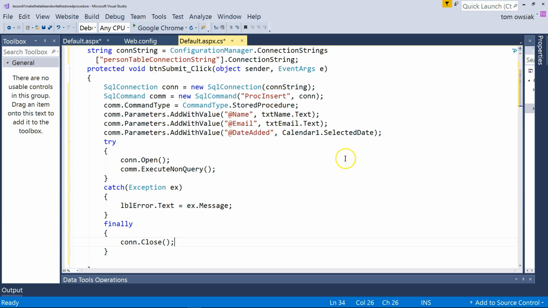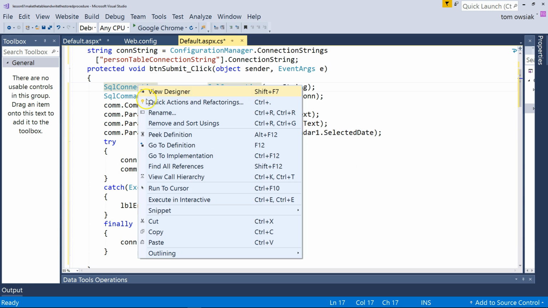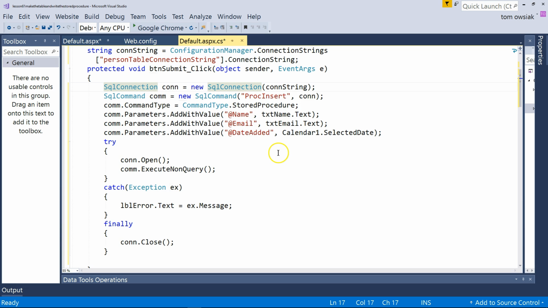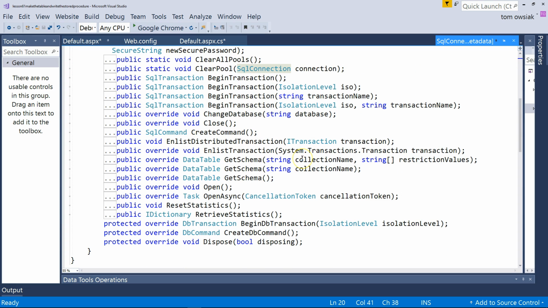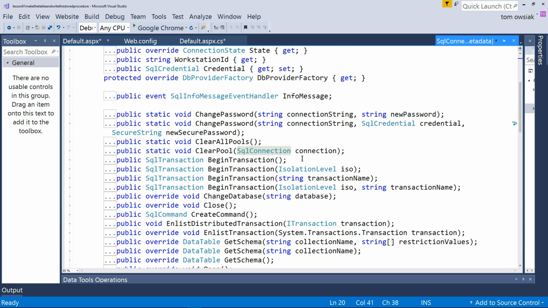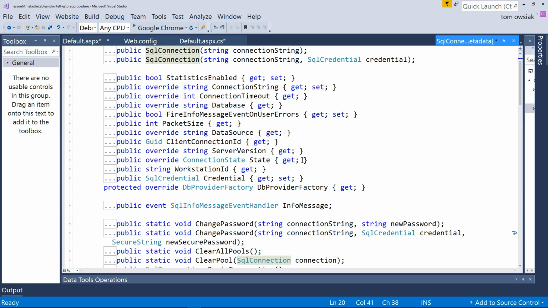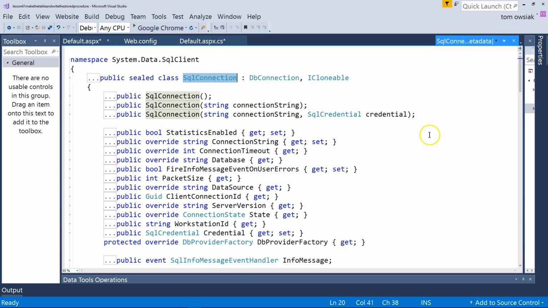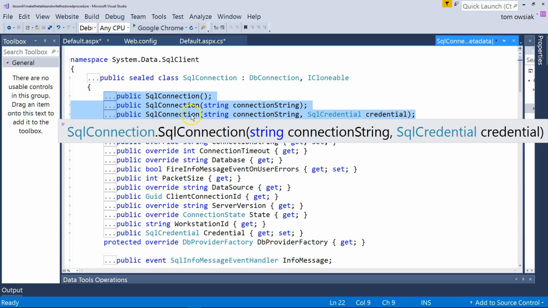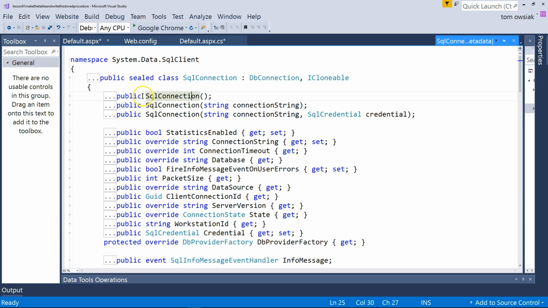Okay. And again, if you want to know more about these things, what do you do? Well, you right-click on SqlConnection and go to its definition for a second. And it looks like this. See that? And if you look at it, it tells you what's inside here. Obviously, this is not a class dedicated strictly to C#, so I can't go over all of the detail, but I want you to be aware of the fact that it is here. Okay? So you've got what are known as constructors. These are the bits that run when you make the object. Notice this is SqlConnection, the same as the name of the class.